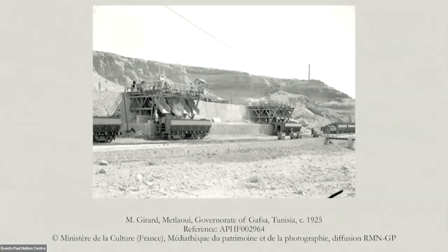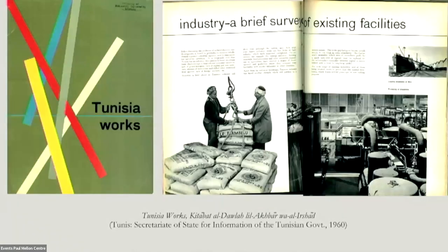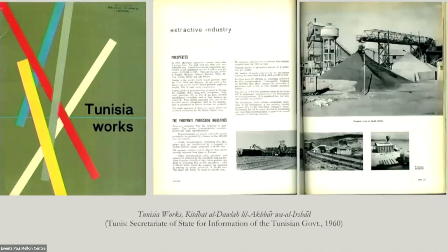Machinery and technological innovations hastened the extractivist accumulation of phosphates, and nearly all phosphate deposits were shipped back to France from the port of Sfax for inventorying and processing, though some shipments were exported directly to Italy and Britain. After the country achieved political independence in 1956, President Habib Bourguiba was adamant to keep the country on a path towards modernization and development, leaning into the West at the height of the Cold War, even if it more or less maintained colonial-era extractive practices and a geopolitical imbalance of power that would cumulatively, over the years, wound Tunisia's political economy.